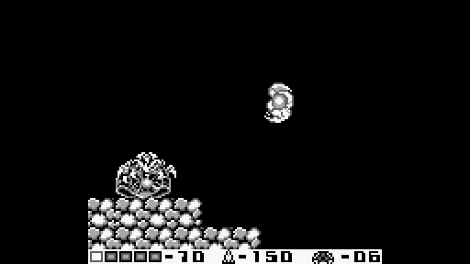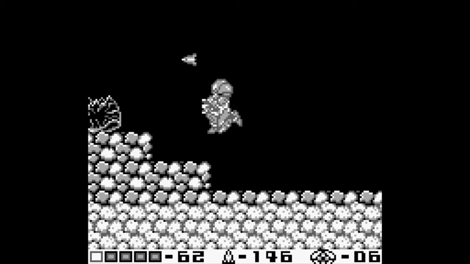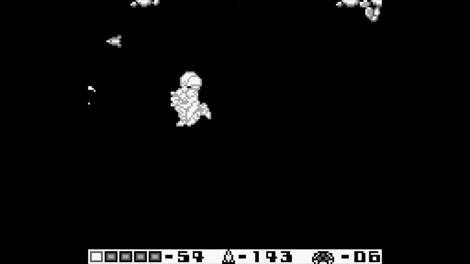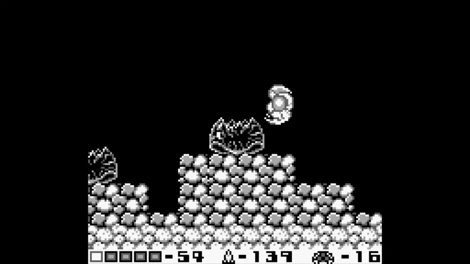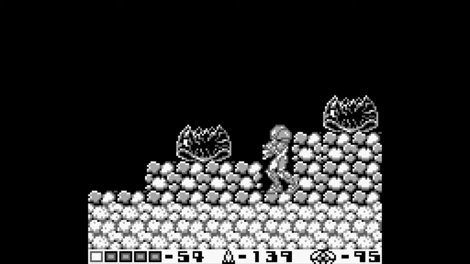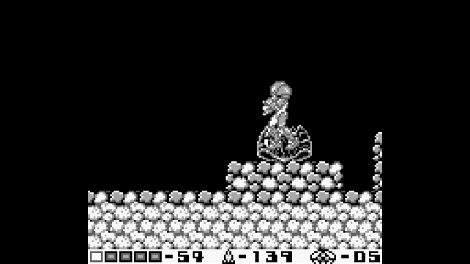Aside from what is actually the last Alpha Metroid in the game. Say goodbye to these things. We're never going to deal with them again. That was easy. However, there's two Metroid shells in here, but the other Metroid is nowhere to be seen. Odd.